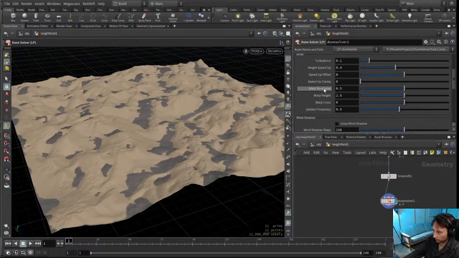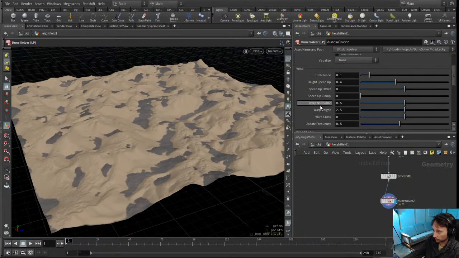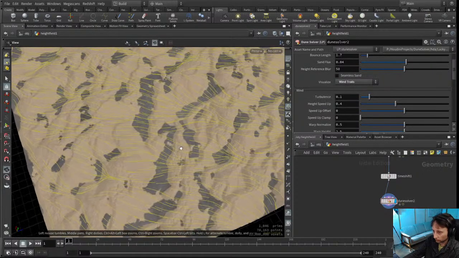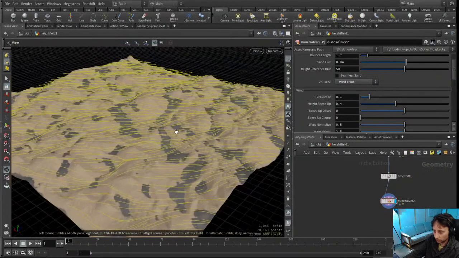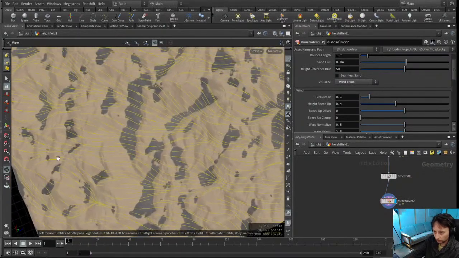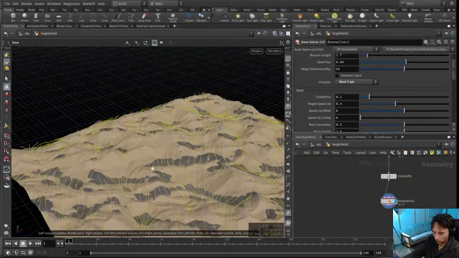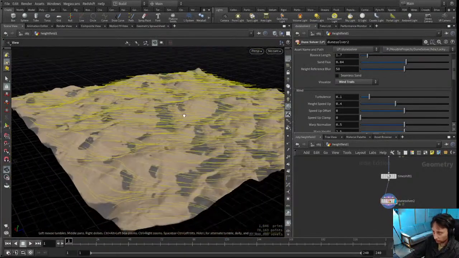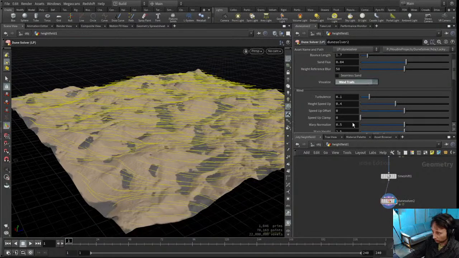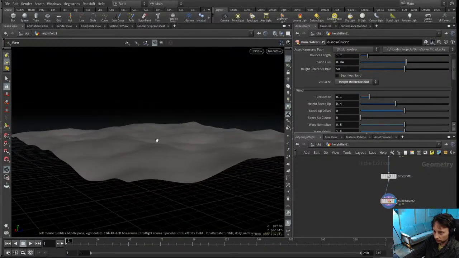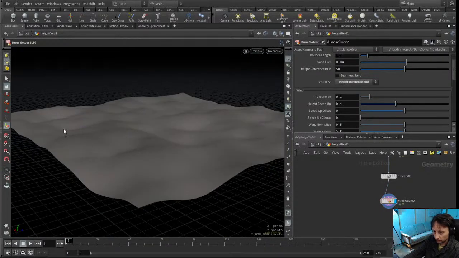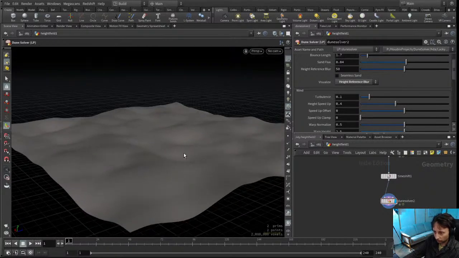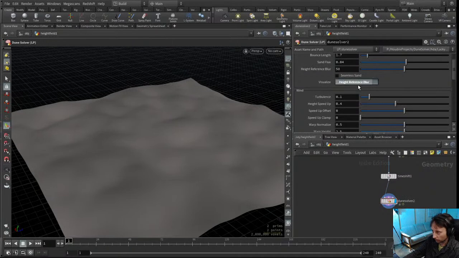Lower that, and oh yeah, it has this wind warping defaults on again, so we can look at the wind trails and see what that's doing. And I think it's doing some nice stuff. It's trying to use the height of things to adjust the wind strength. The other thing we can check is this height reference blur. This is what it's looking at in terms of its reference height when it's trying to figure out how the wind moves over the terrain.